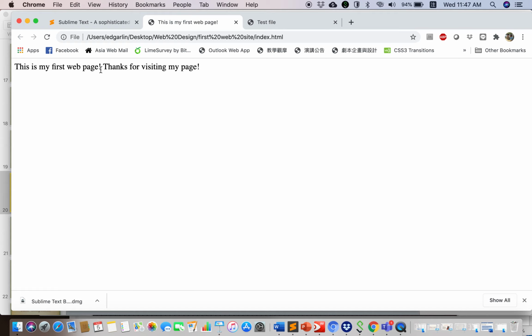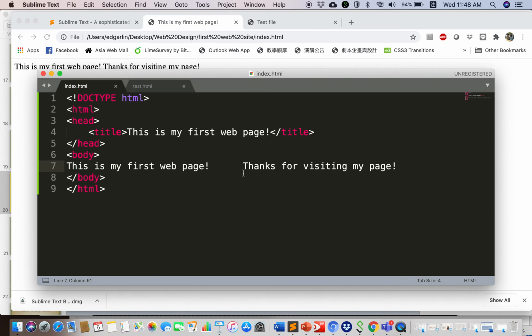So if you want to put in extra space, you need to use some special tag. I will explain it later in the next section. But at this moment, I just want to tell you that if you press many spaces here, after the interpretation of the browser, only one space will display on the screen. Even if I press enter to change to another line, you won't see it.